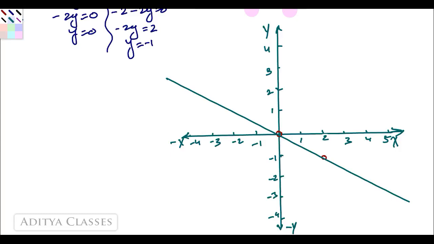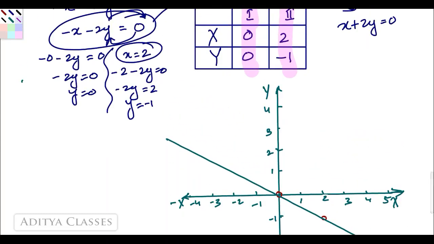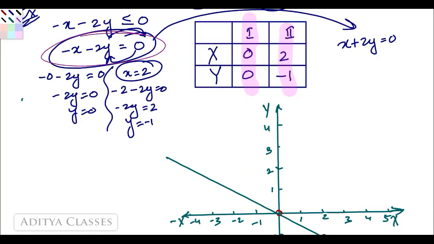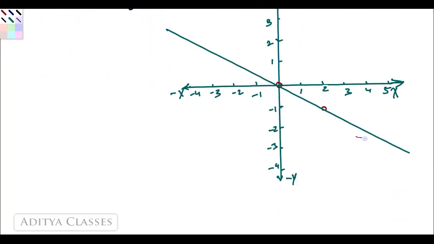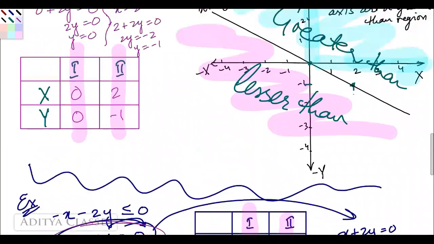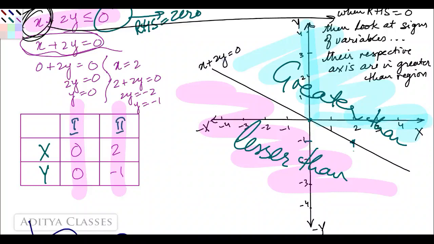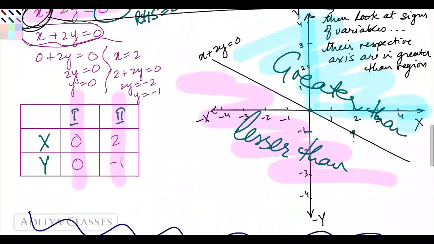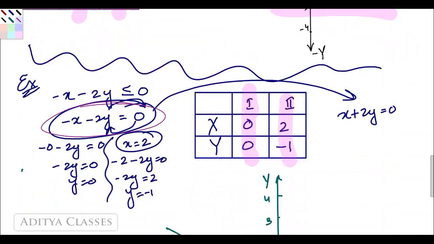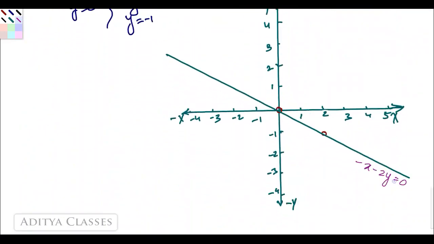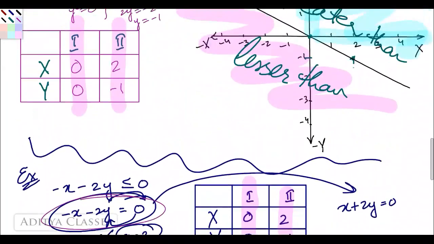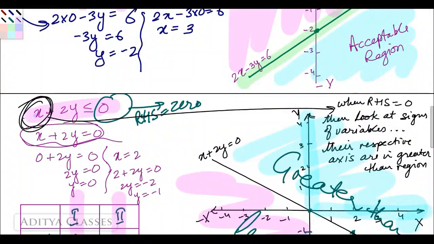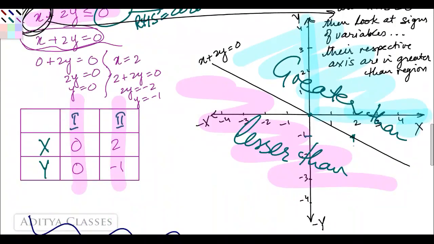This is the line. What line? The equality. What was that equality? Minus x minus 2y is equal to 0. Now see, this was x plus 2y is equal to 0. Now I have the very same line, same 2 points, but now this is representing minus x minus 2y is equal to 0. And as for area, earlier we had plus x less than. So plus x is bound to be greater, so less was this one.